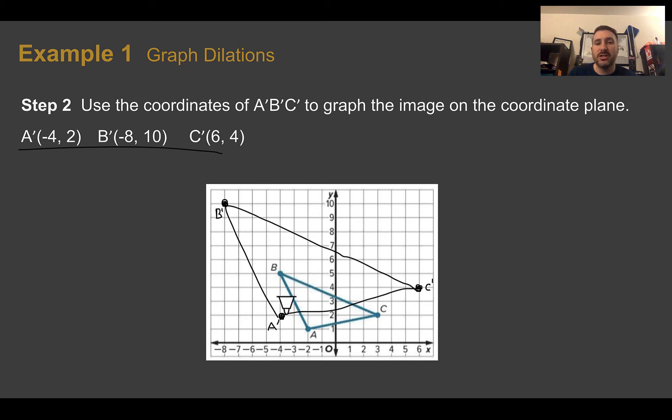We can see it's twice as big and it's stretched in every direction. So it's stretched vertically, stretched horizontally in each direction. And it's all from 0, 0. So another way you can tell if you did it correct: Notice to get to point A, it was diagonal across 2 boxes. Now I have to do that twice. To get to C, it was diagonal 3 boxes, 2 boxes, diagonal 3 boxes, 2 boxes. It followed the same kind of pattern. So I can be pretty confident that I put them in the right spot.